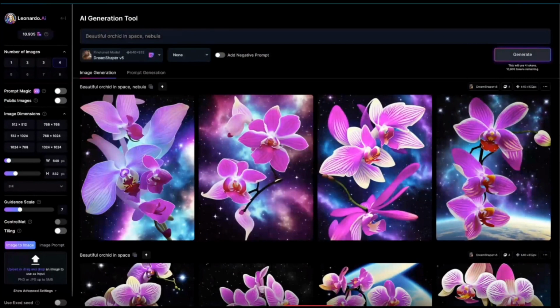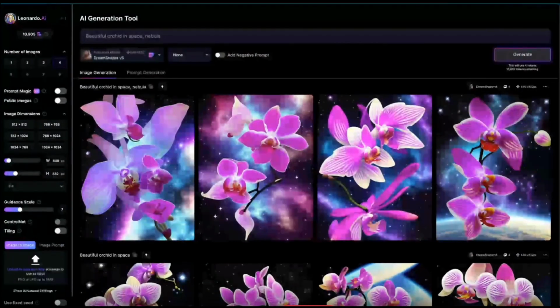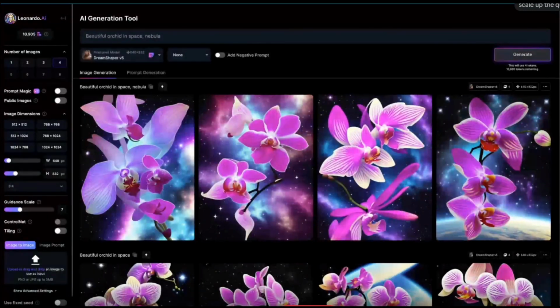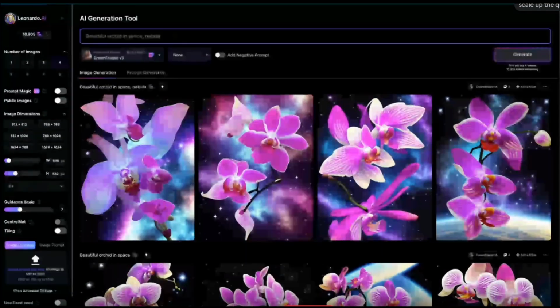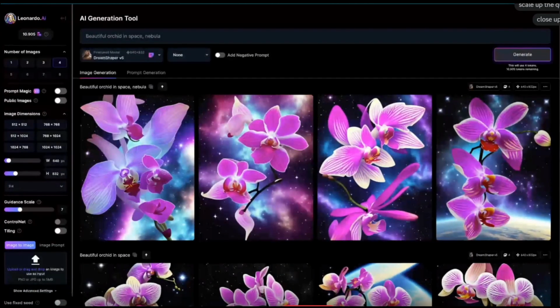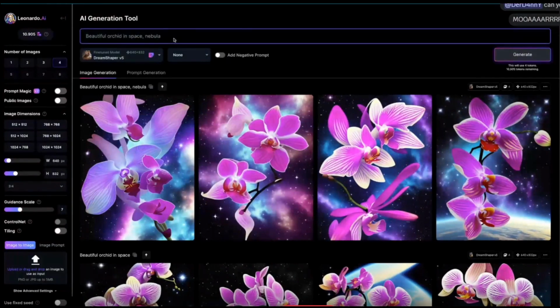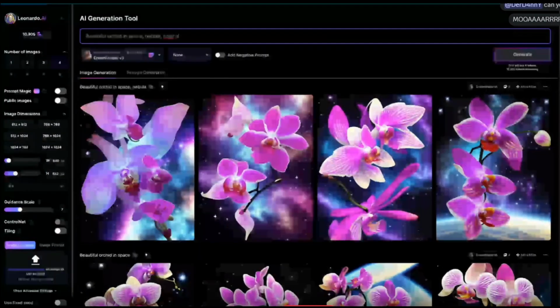We want something more. So we started with a flower. For this stream, we picked a beautiful orchid. It could be whatever, a rose, tulips, whatever you want. And we're just building up the prompts over and over and further. So for this now, make it do a color splash.